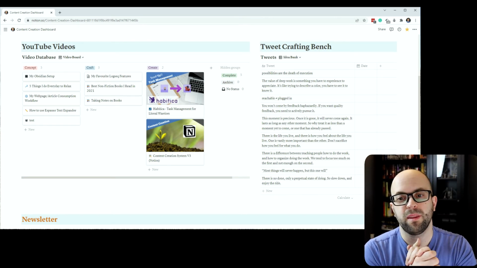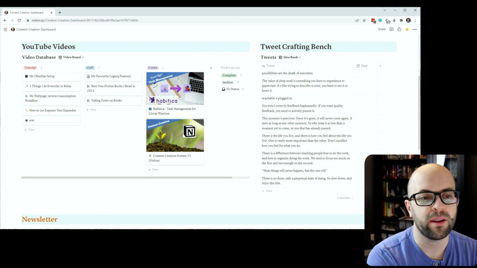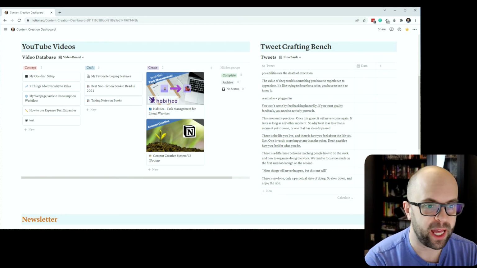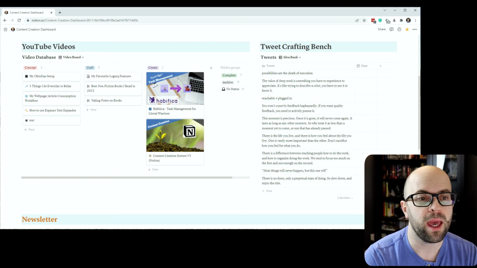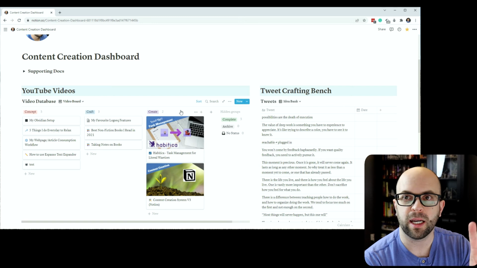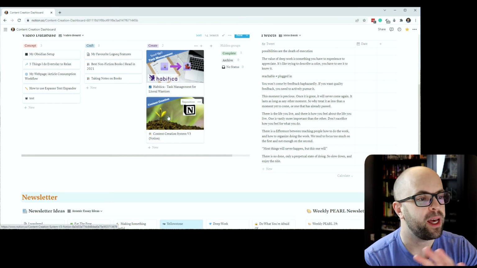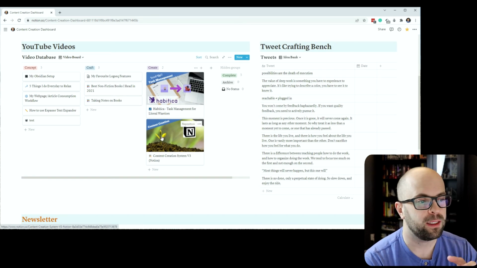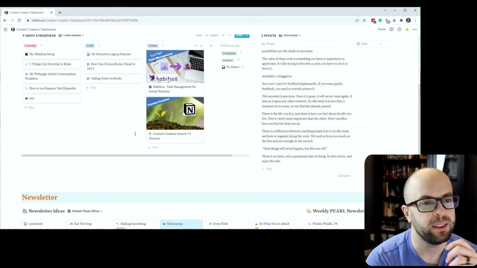Now, one of the reasons why is just how powerful the dashboards are here with Notion, and being able to arrange things on the screen as these different boards, changing the margins, being able to add pictures easily, dive in and delve into the different sections.